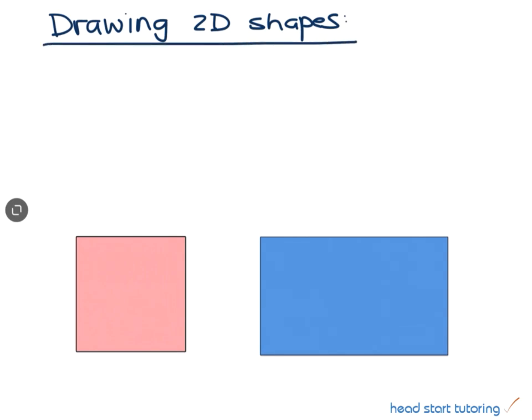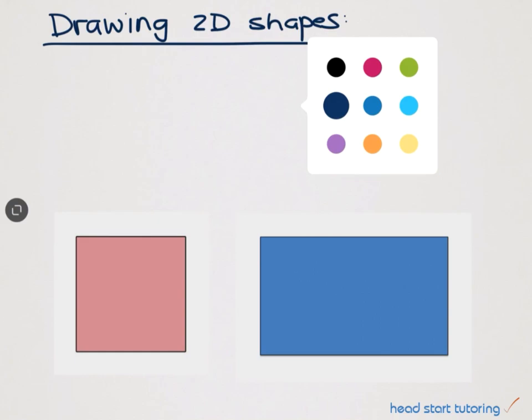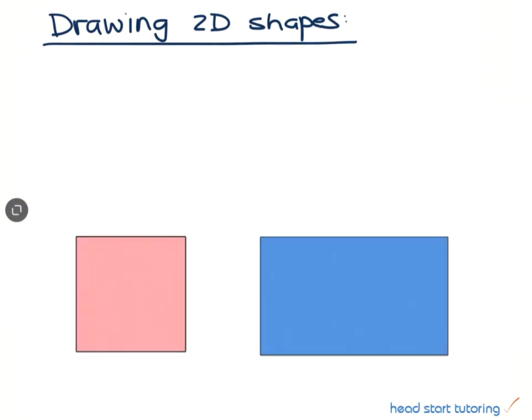When we are drawing 2D shapes, we need to remember that because we are usually working freehand, we still need to work with a ruler. But let's have a look at the square and the rectangle first. You will obviously be using a ruler, but if we have a look at this square here, if I were to draw that using my ruler, remember, I'm not using a ruler now, but you will be using one in your tests and in your classwork.